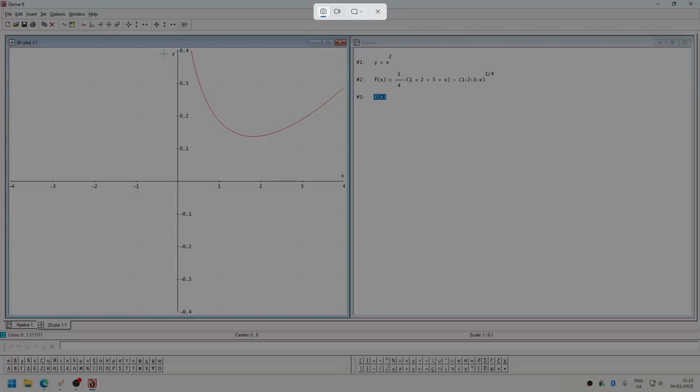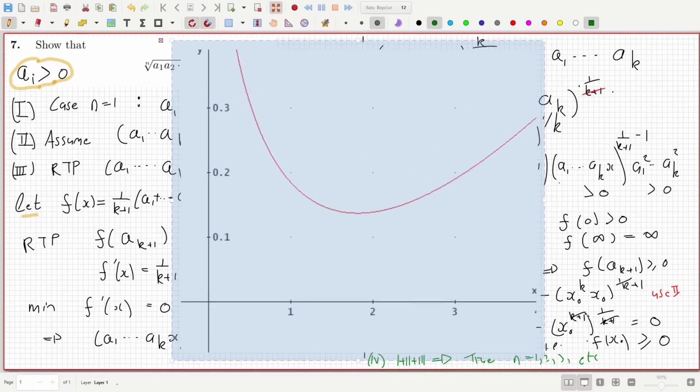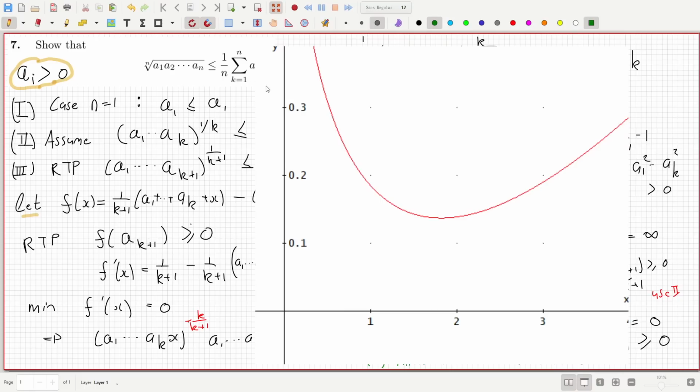I just put in an example, just some values, just to give people a picture of what the graph looks like. So it's looking something like this is f, and then this here would be like x0. So we've proven that it's greater than or equal to, higher than or at the x-axis. So if the minimum is above the x-axis, well, then any other point will be above the x-axis. So that's why this is working here. And it's always convex as well, because the second derivative is a positive.